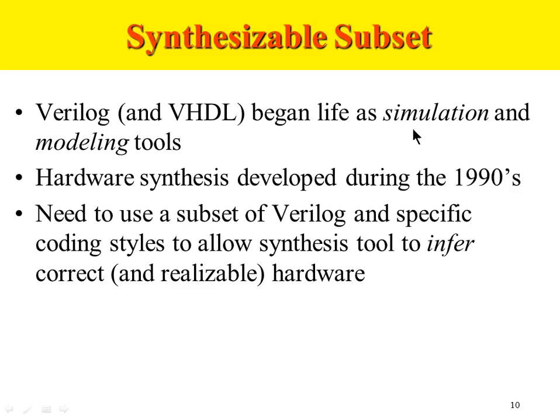Verilog and VHDL came to life as simulation and modeling tools. When they were invented a while ago, they started out as modeling tools, to create a software model. At that time, the schematic method was used for design. So Verilog and VHDL were used to create equivalent software models, and the model output was tested with respect to the schematic output. If it matched, then you said, yeah, my design seems to be okay. So initially they were used only for modeling purposes, creating a software model.